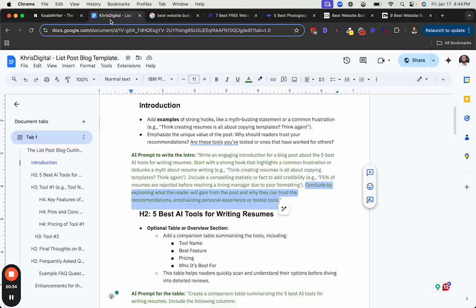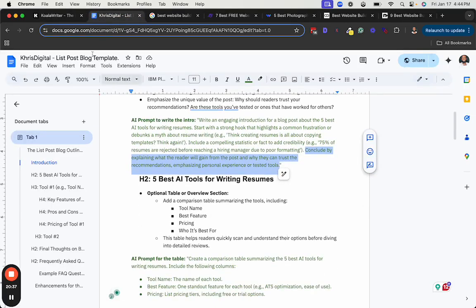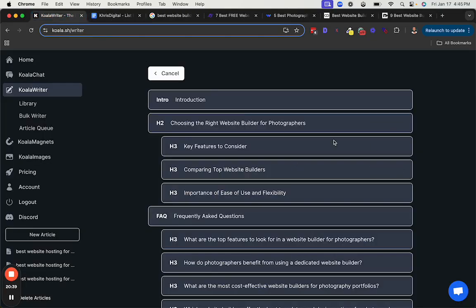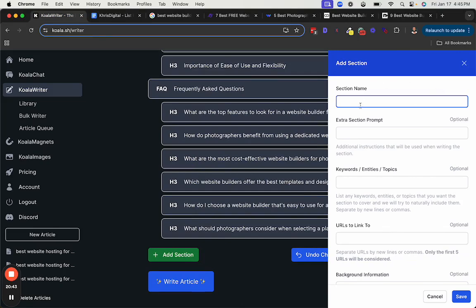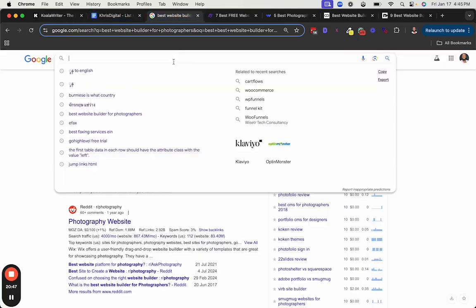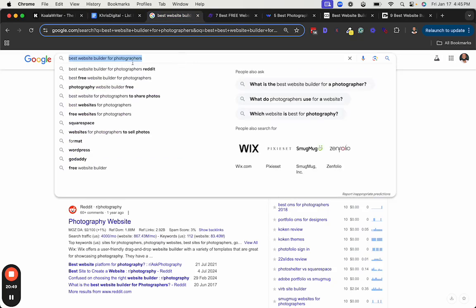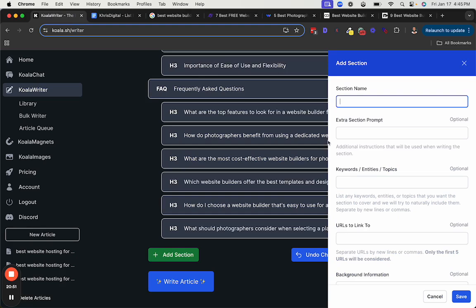So the next would be the H2. I need to add a section here, which is going to be five best website builders, in sentence case.